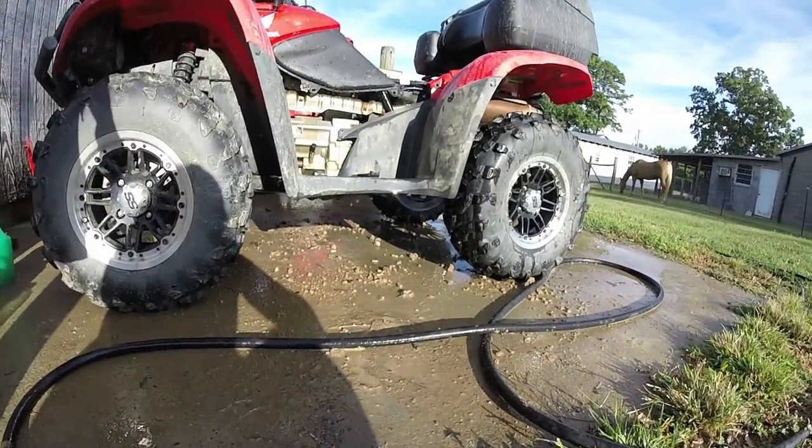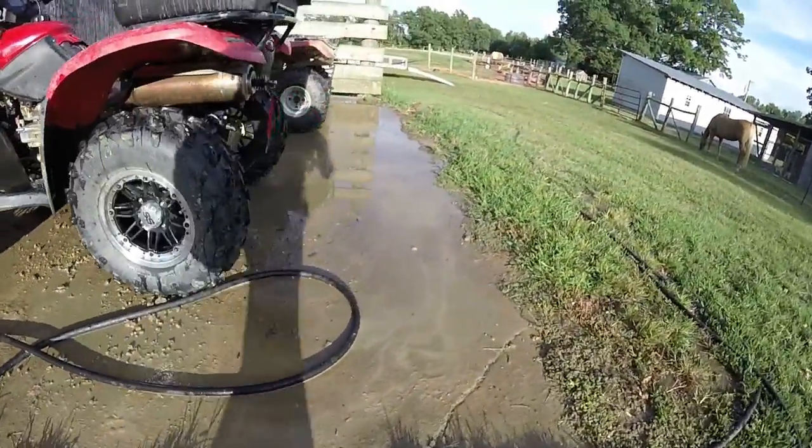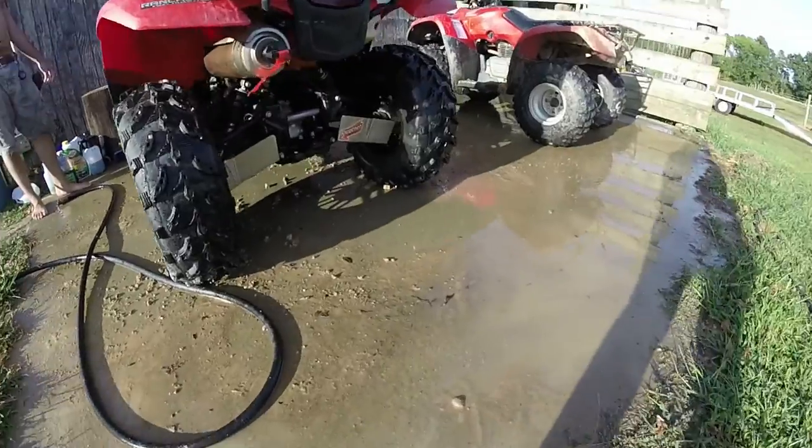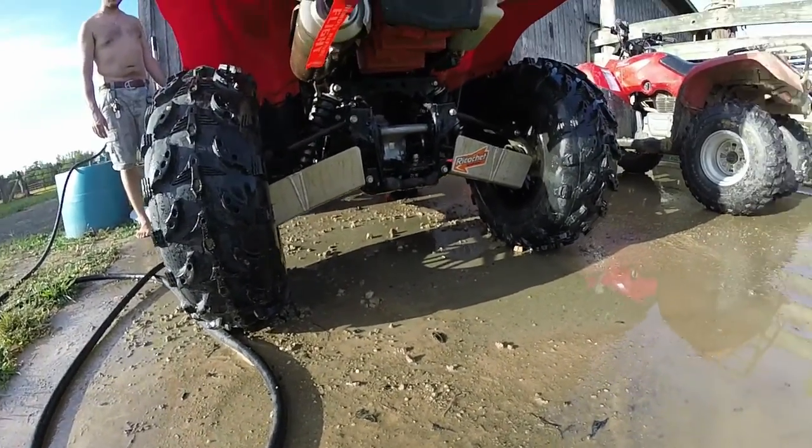It's come out of the skid plates and A-arm guards already. Had to pick some of it out by hand. It's wedged down in there. It's all clay. All of it. North Carolina clay.